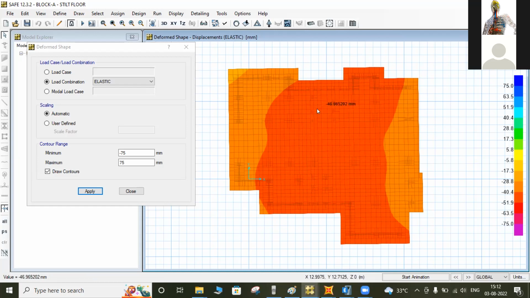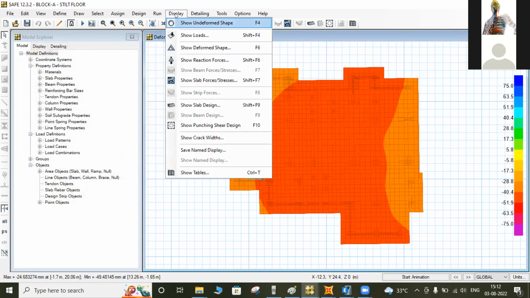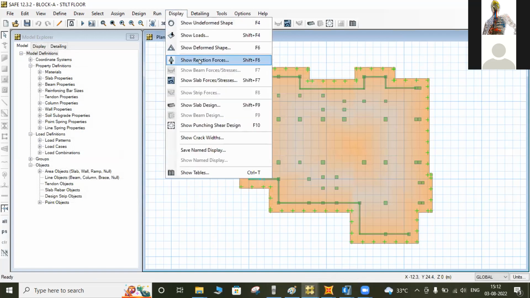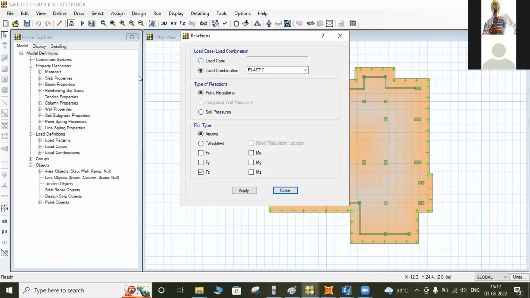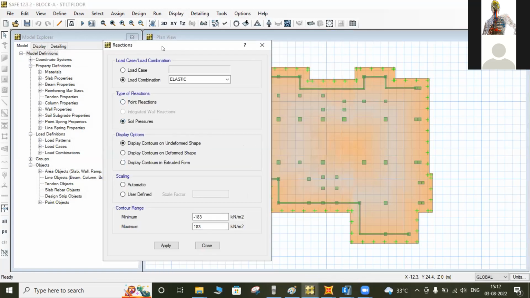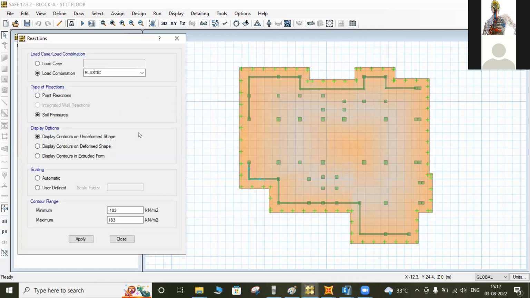If our deflection values become higher, we need to modify the geometry. We are controlling the deflection. These are the deflection checks, and then we move to the soil pressure check, which is an important part. We need to check the soil pressure depending upon the SBC, whatever SBC we have considered.